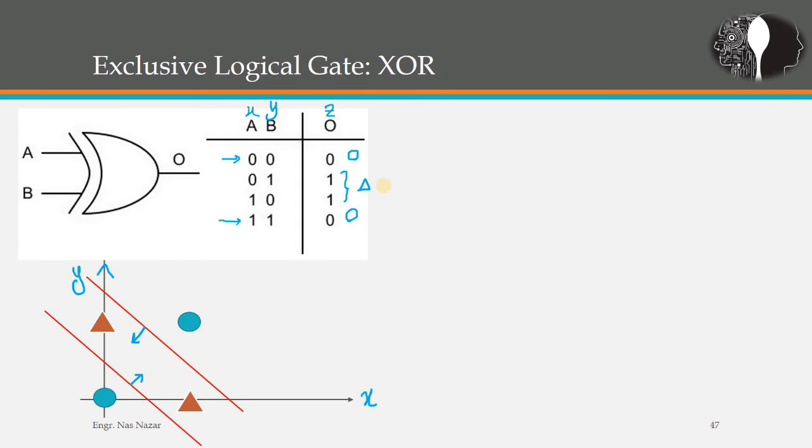For this purpose, we need to convert it to another graph here. I'm gonna call this XS OR and this XS AND. So I'm gonna convert this data into another graph which is based on OR and AND. For both inputs 0, both OR of them and AND of them is 0, so it would be here. The output of them is also 0. For both 1, this will be reflected here.